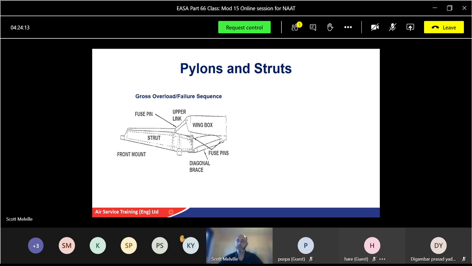All right. Now the reason we've got fuse pins in there. Well, what are fuses designed to do? Normally, what would a fuse do on anything? If you've got a fuse fitted, it's going to break or blow. Well, why do you think we've got fuses, mechanical ones, not electrical ones? Why have we got mechanical fuses in the supporting structure? We've got a big heavy engine. What on earth would we need a fuse for? Why have something that can break on purpose?